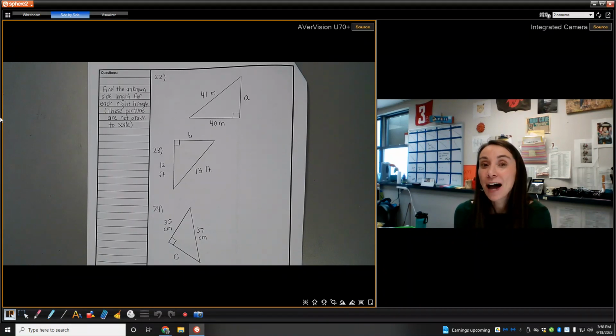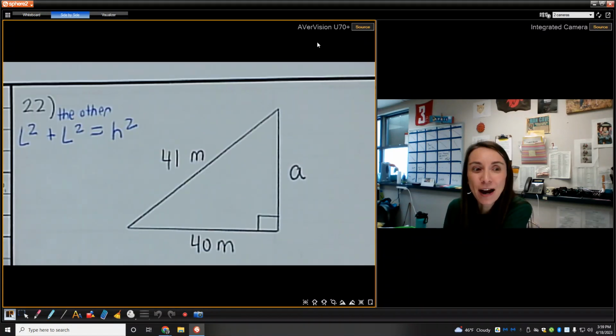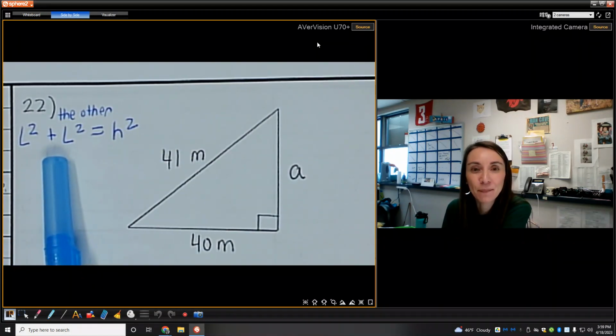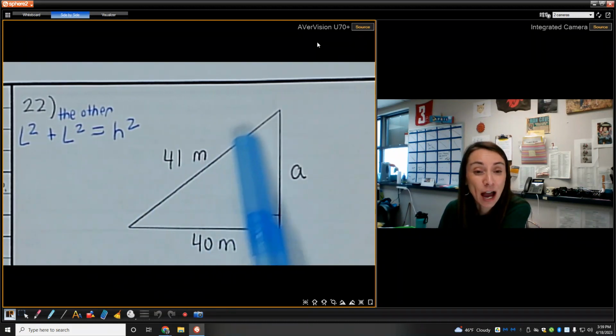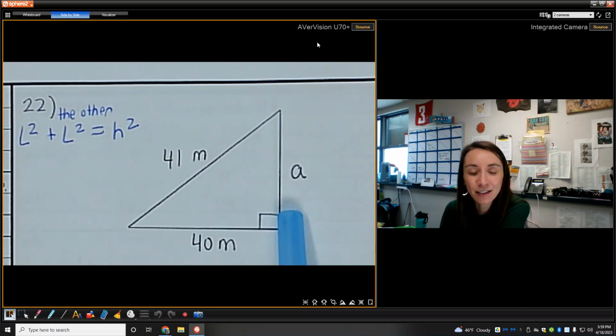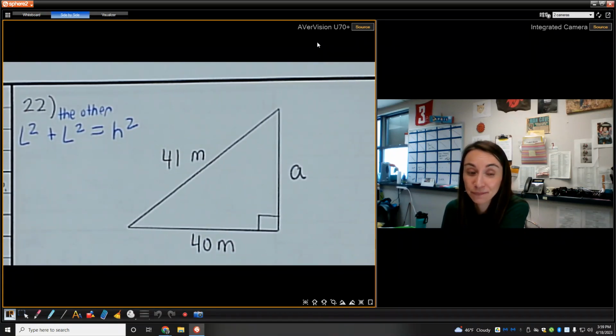You need to apply the Pythagorean theorem to solve for the unknown leg length of each one of these right triangles. Remember what you know about the Pythagorean theorem. To provide you some support, since this is probably some new material, I'm going to go ahead and help you with problem number 22. Watch closely. Start off by writing down the formula for the Pythagorean theorem. It's always good to have this as a guide, whether you're solving for an unknown hypotenuse or an unknown leg length when you're given a right triangle.